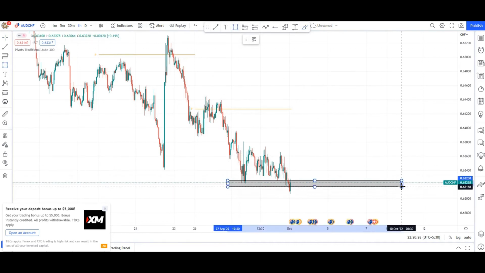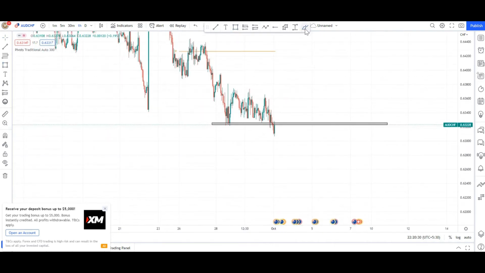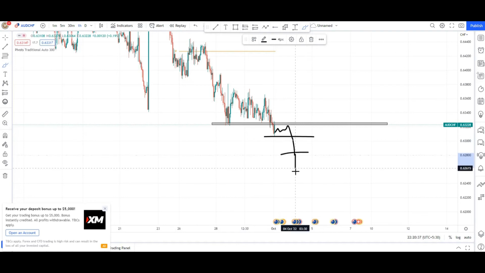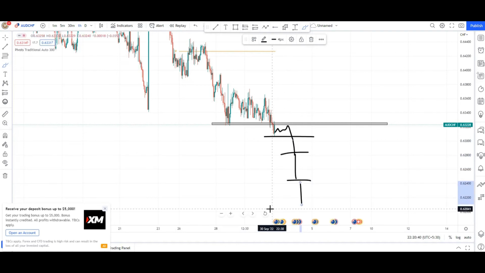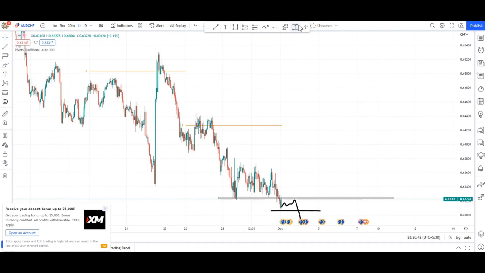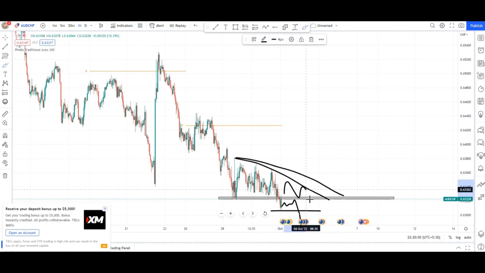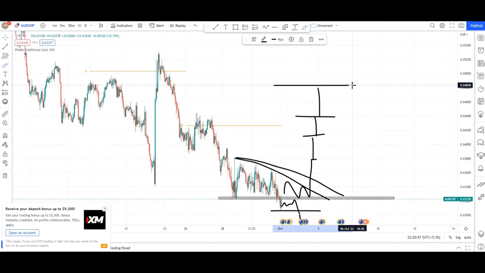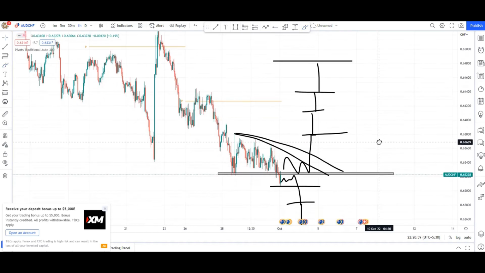Okay guys, this will act as resistance. You can see here exactly, if it takes resistance right now, if it properly takes resistance or crosses this line, you can expect your first target will be here, second, third and final target. Somewhere like this a trend line is going on. If it keeps taking resistance and continuously consolidates, then your first target will be here, second target, third target, fourth and final target.